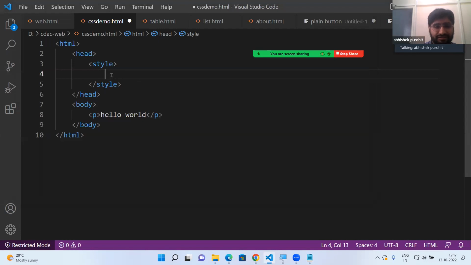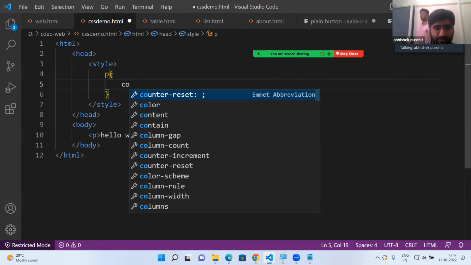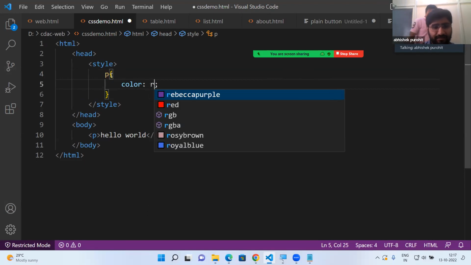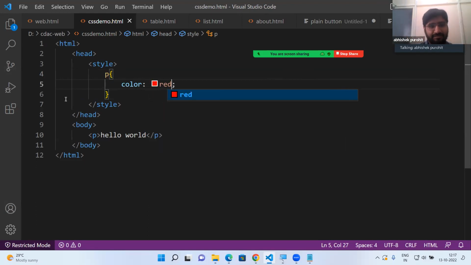So how is it going to work? I'm writing the selector as P, I'm going to write the property name as color, and I'm going to write the value as red. So this CSS is going to select all of the paragraphs on your web page, and this is going to apply red color onto my paragraphs.